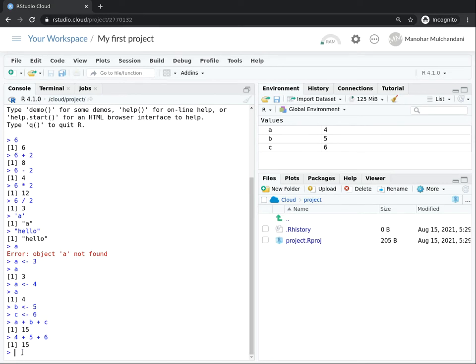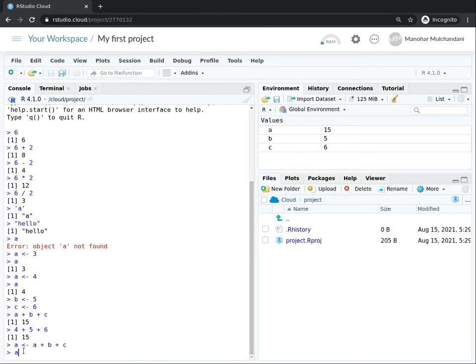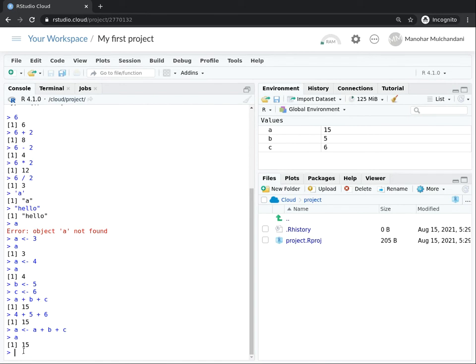That's because in RStudio Cloud, we have to be very explicit. If we want to add B and C to A and A to reflect the sum, we have to do it like this. Now A is 15 and it's also reflected in the environment.